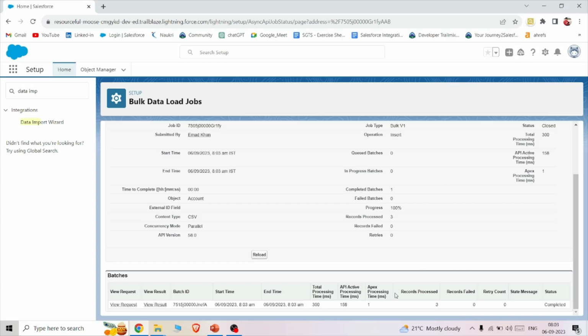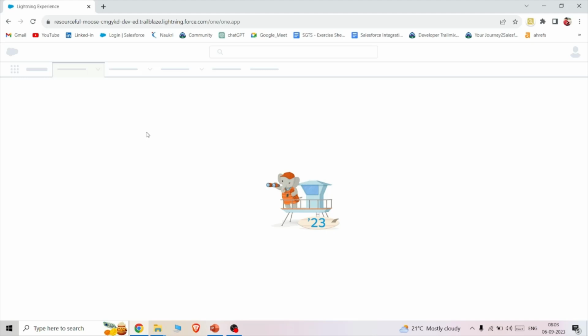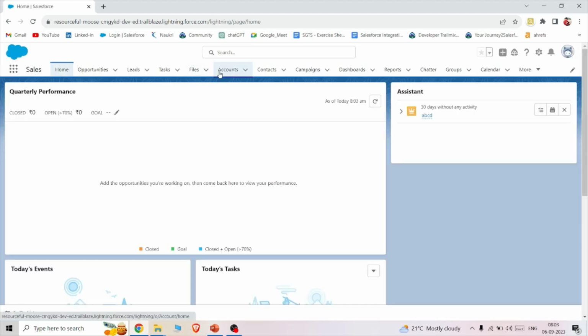You can see that our records are successfully processed and no record failed. We can verify that also. Go to your UI, under the account object.